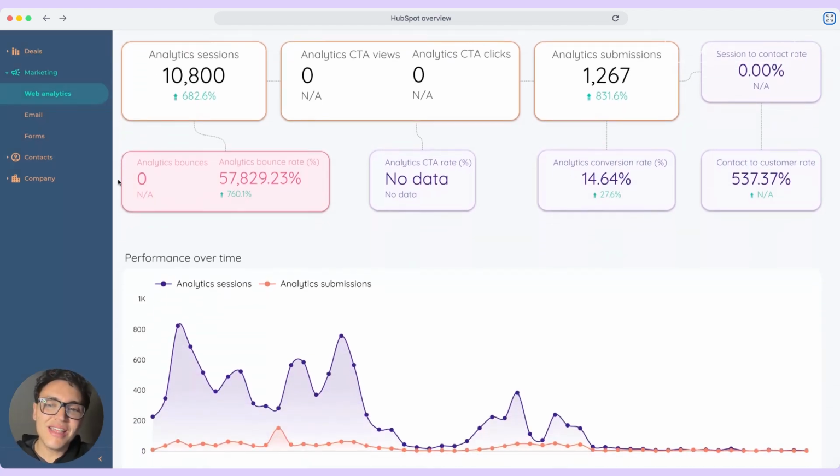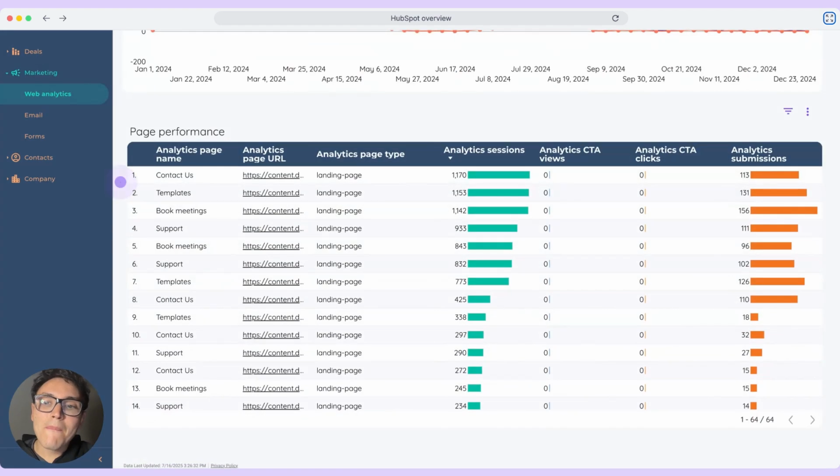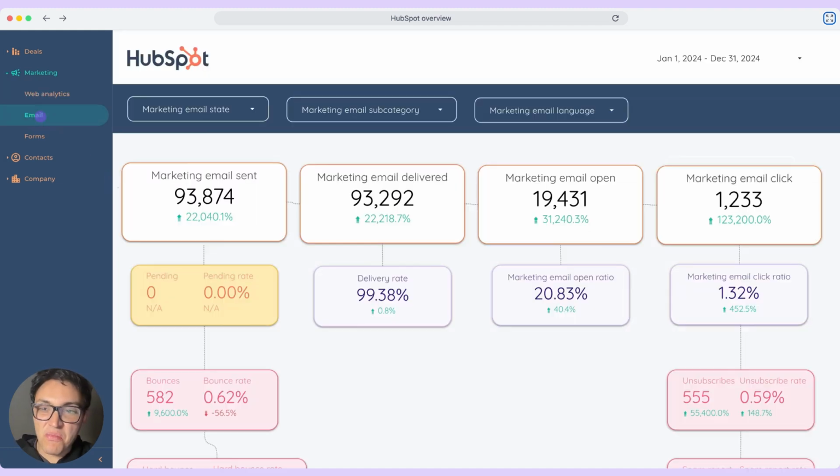And I can visualize this data over time and also by landing page or by URL. This is very useful because I can track submissions by landing page, but this data is anonymous. So if you ask me if I want to track website traffic data, I will prefer GA4. And if I want to know pipeline and revenue data, then I want HubSpot itself, but with different metrics. So that's why I think web analytics is not the best reporting from HubSpot.